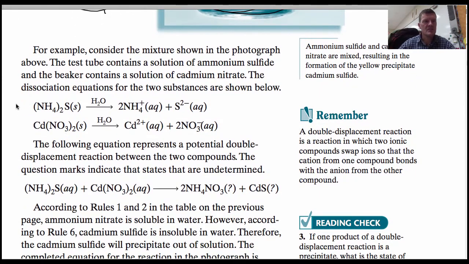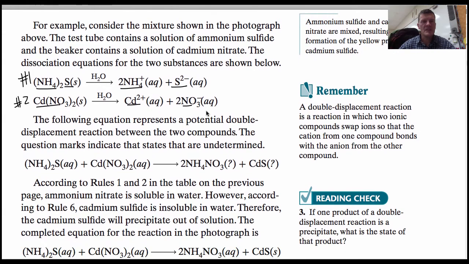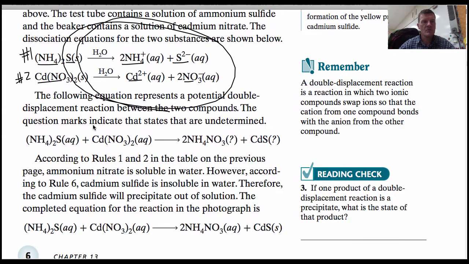So this is here, this is in solution number 1. This is the ammonium sulfide. They break apart into ions. Here's solution number 2, cadmium nitrate. Okay? And when we mix them, now we put all 4 of these together, we combine all of them together in one. It is the ammonium and the nitrate. They're not going to form that precipitate. This is just going to be dissolved in water.